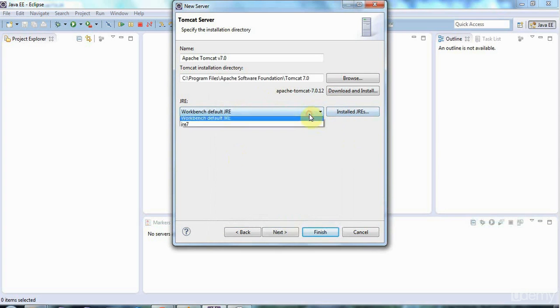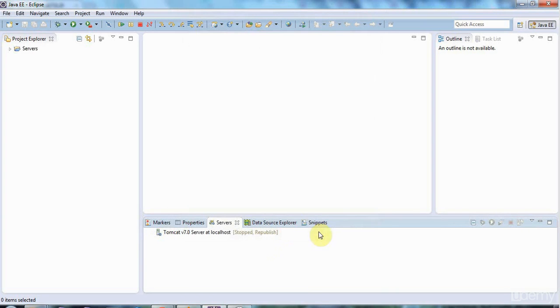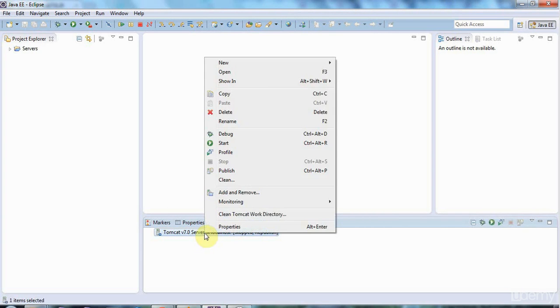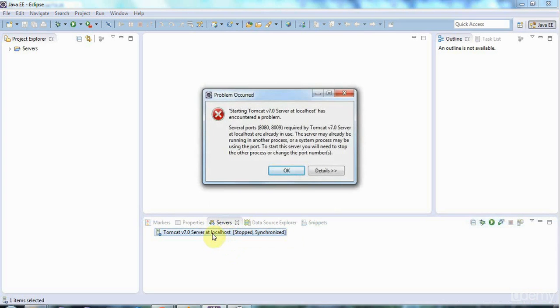Everything else should be fine here. I want to use the Java Runtime Environment version 7, or you could use version 8 if that's out by the time you're looking at these tutorials. And let's just go through this wizard, and that looks okay. So now we've got a server, and if you get everything configured correctly, you should be able to start and stop a Tomcat instance from Eclipse here by just right clicking and going to start or stop.